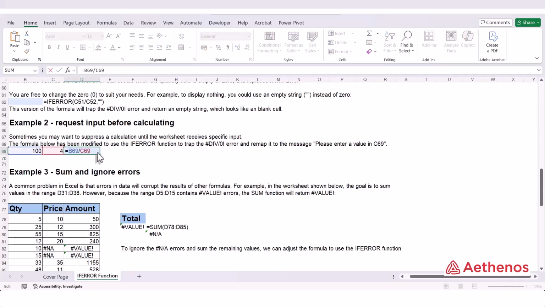P69 divided by C69. So we can say something like this. We can say please enter a value in C69.